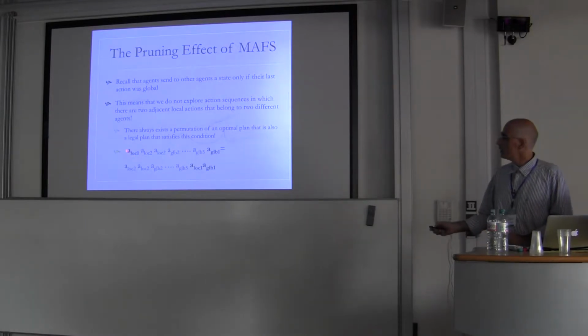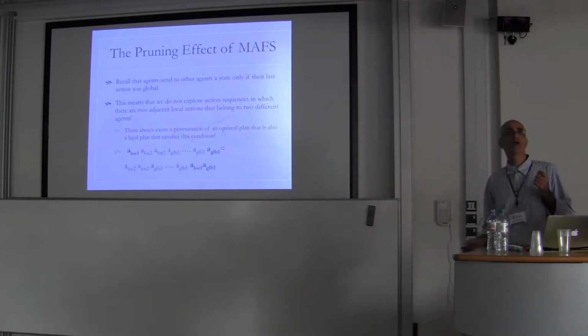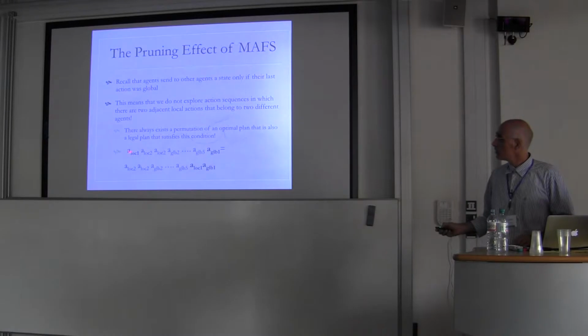So look at this sequence here. You see here a local action of 1 followed by a local action of 2. But what does it mean for an action to be local to 1? It means it doesn't impact anything that is local to another agent, or anything that is global to another agent. So this means these actions do not interact. I can switch them around, and it will have no effect on the plan. So I can basically continue to switch these, I can push this action forward, forward, forward. When will it stop? When it reaches an action of the same agent.